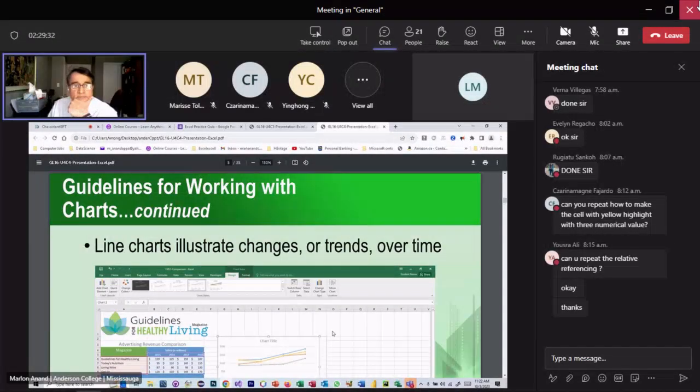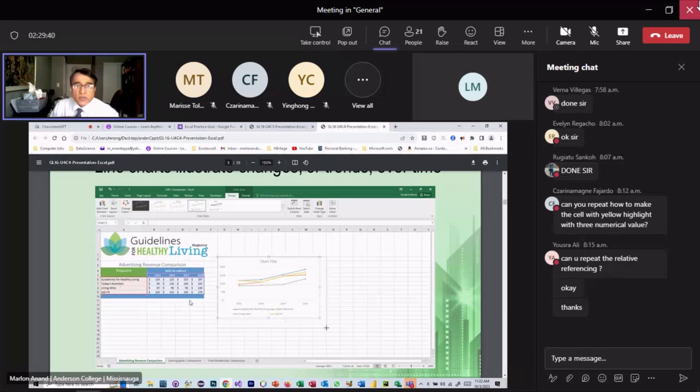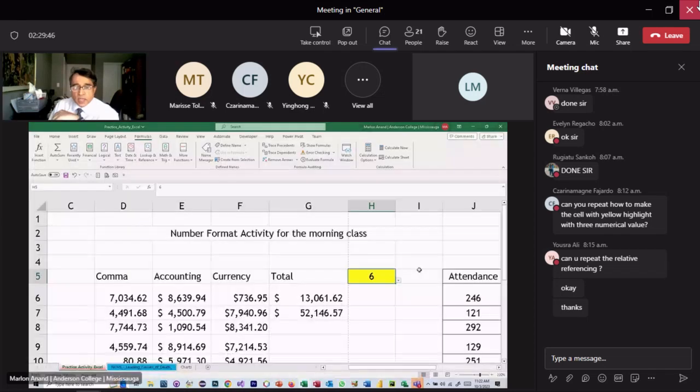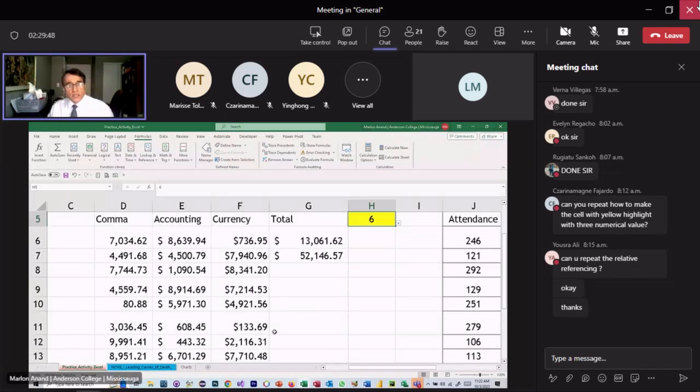Okay, charts. Okay, this is about the graphics and how to take a table and put it into a chart format. And it's very easy with Excel. So I'm going to just minimize this. I'm going to go here, and I'm going to create. Oh, I have a chart right here. Okay.